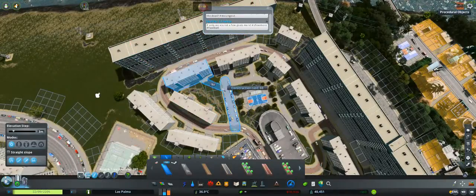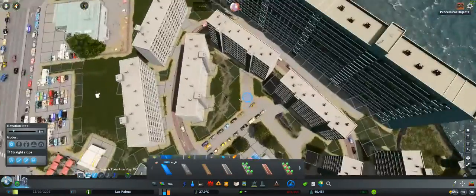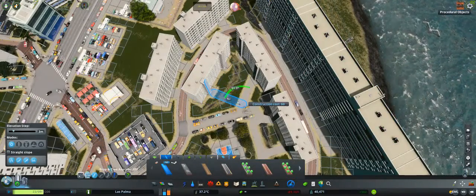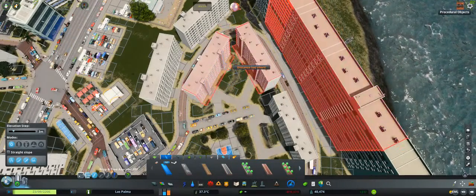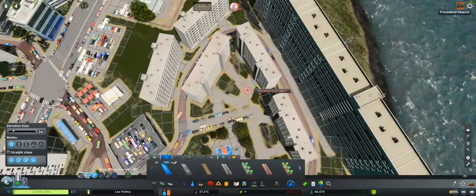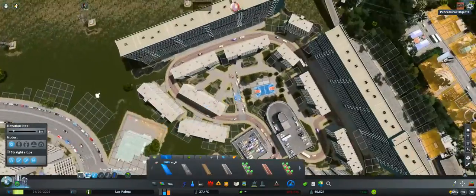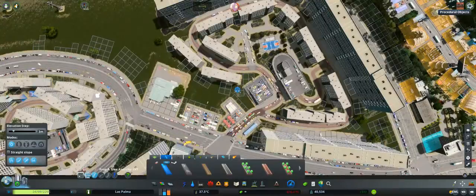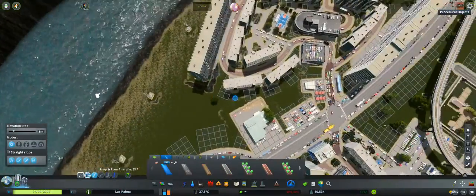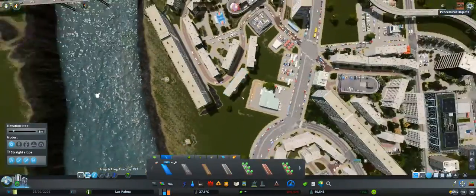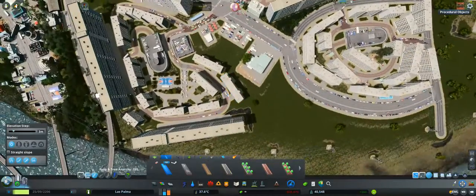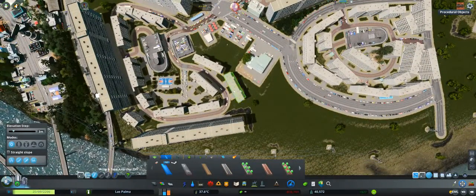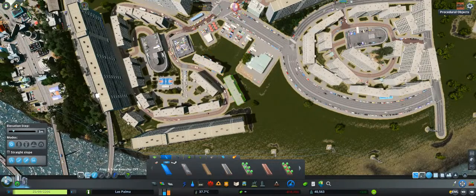Remember to put the path connections from the blocks, because if you don't, then pedestrians just start walking here and there, and when there is a designated path, pedestrians actually consider taking the path to walk rather than walking around. And it also looks beautiful when you draw the paths like this.